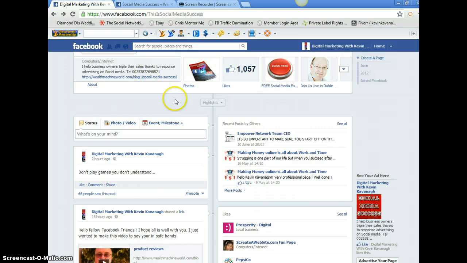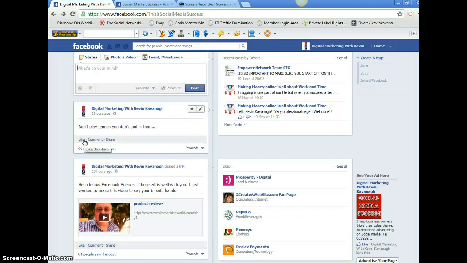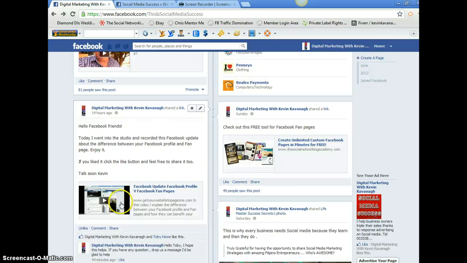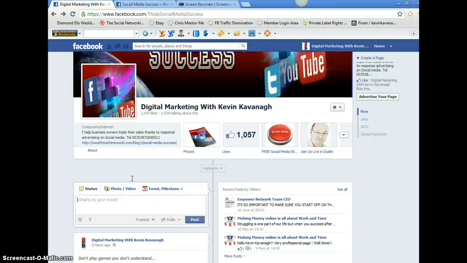Okay, now our main goal of this page here is that we're engaging in content on pages, not just our own page, but we're engaging content on other people's pages. I call this the 50-50 rule. So 50% of my time will be on my page, giving some valuable content and information, videos showing people how to do some stuff, articles and stuff like that. So we will do that and we'll comment on that.